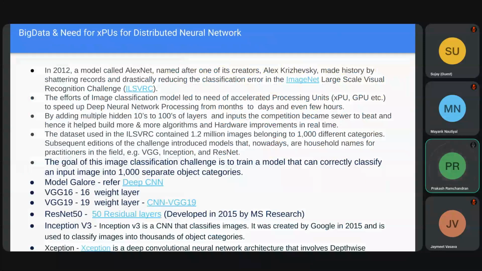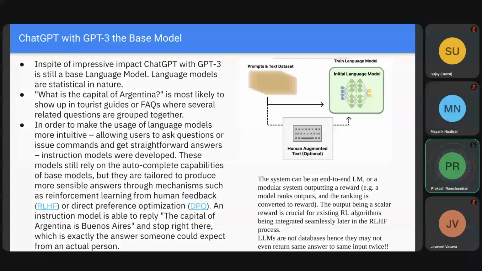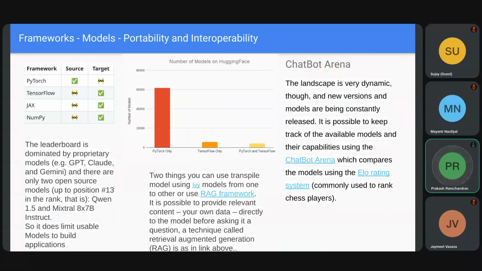Okay, yeah. So there are models galore, like deep CNN, then models based on VGG19, ResNet, Inception, Xception. So we did models. There are models which are usable, and GPT is also a model. So there are many models which we already looked at. The point is which model you want to use and which framework you want to use. So you can take PyTorch and use a GPT, or you can take PyTorch and use some other model. You can use a RAG model or RAG framework, and you can use any VGG. You can use Inception, Xception, whatever. So different models can be used along with different frameworks.